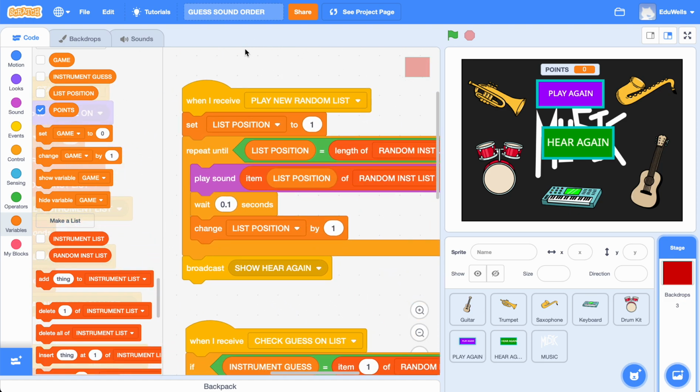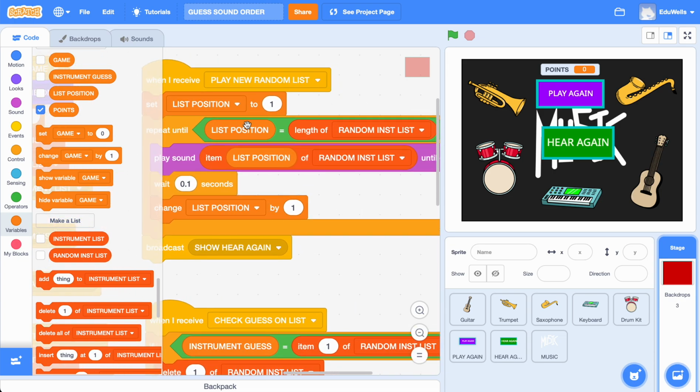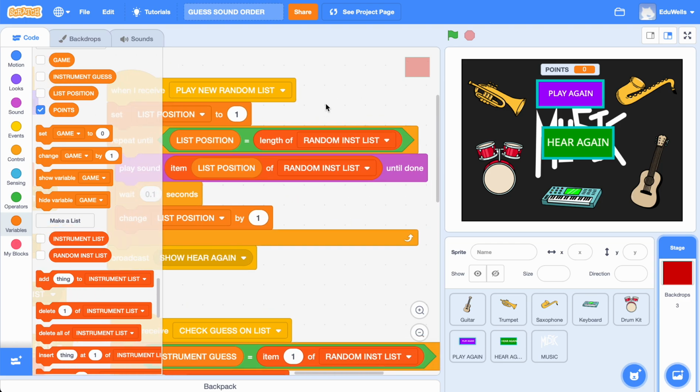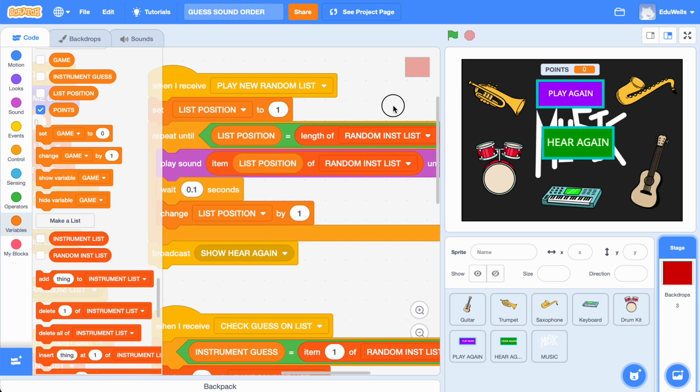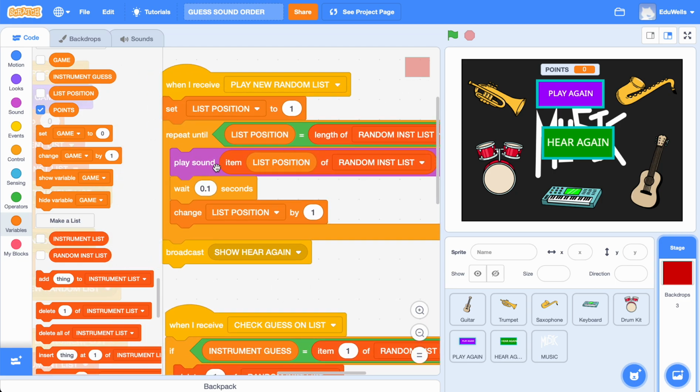When I receive play the new random list, I reset the list position back to number 1, because all I want to do now is just play 1 to 5. So here we go, repeat until list position, which is 1 at the moment, equals the length of the random list, which in this game is 5, okay, because there's 5 instruments. I just play item 1 off the random list, wait a second, and then move list position up by 1 to number 2.